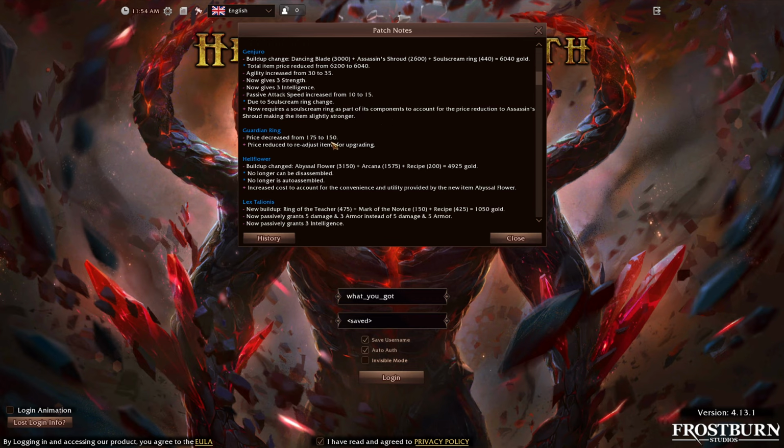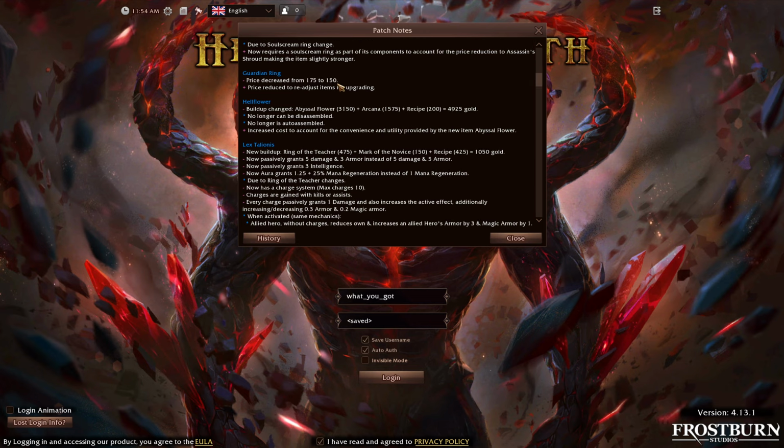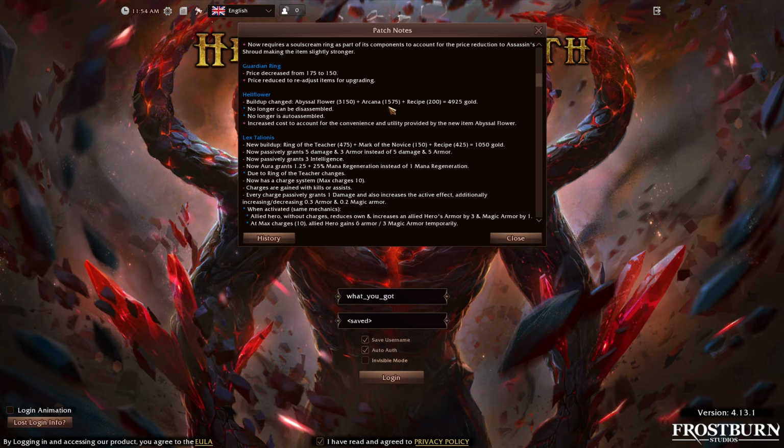Next up is Guardian Ring, 25 gold cheaper. Okay, that's pretty straightforward. Fine for +2 armor. This item builds up into a lot of things. Health Flower is going to have a recipe now, so you cannot disassemble it. I think that's a fine change because this item is really strong, easy to build up because the Arcanas are very easy to buy. They're very cheap components. And also this is due to Abyssal Flower.